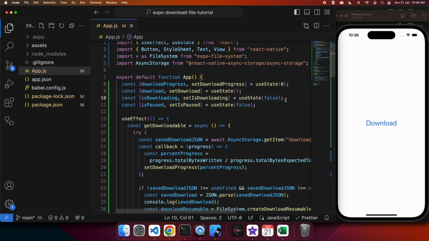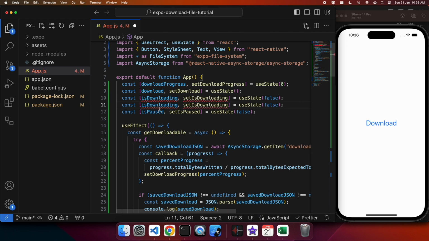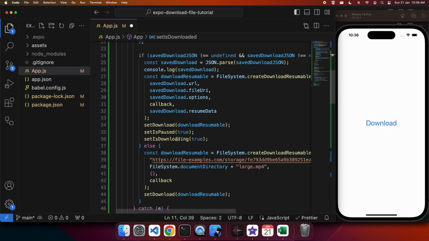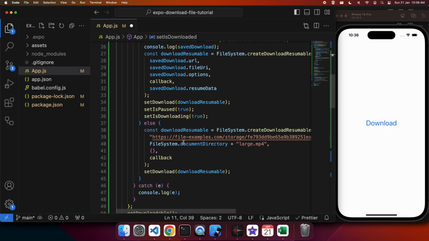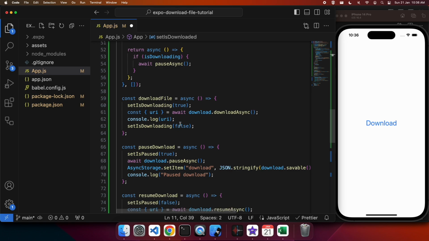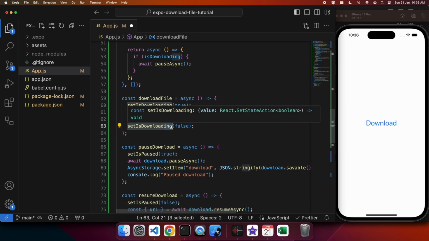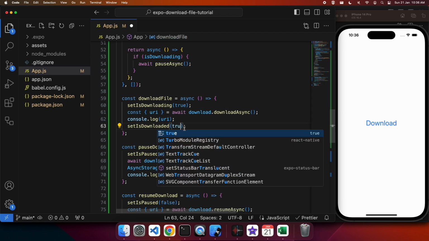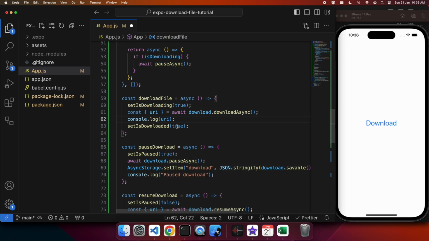If I wanted to fix that, I could have also saved the progress to async storage, but for the purposes of showing you guys how this works, I didn't think it was necessary to add that there. If you want to show the progress as is, then you can go ahead and set that against async storage and then get that item back.